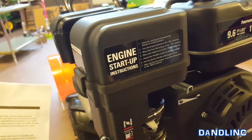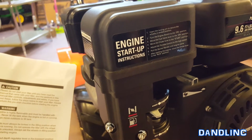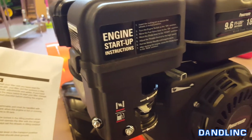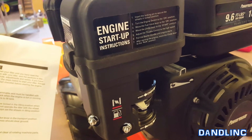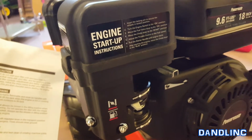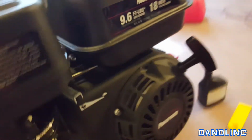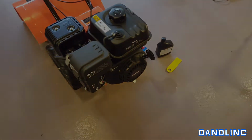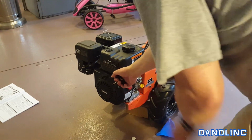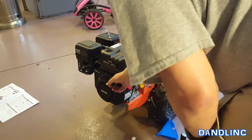Now, start. We've got to pull the starting rope out slowly one time and allow it to return, and then pull the starting rope out rapidly. When the engine starts, gradually move the choke lever to run. Okay, so we're going to do that. Here's our little lever, so I'm going to put this on a tripod for the big show. Here we go. First time slowly. Let it return, and now quick.